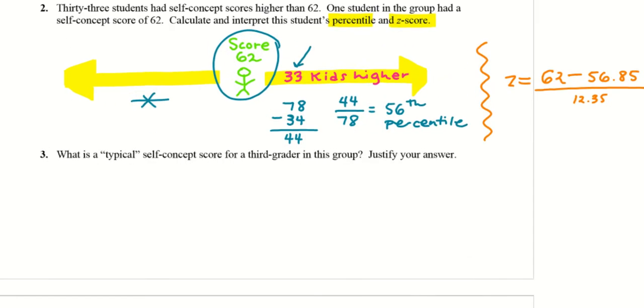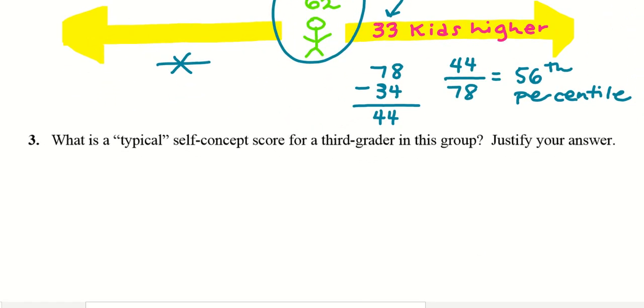Let's take a look at number 3. The word typical here means average. What do you expect? Now remember, I know it's confusing. On a z-score, we do always use mean. But if your distribution is skewed, a typical measurement for center should be your median. And the reason is because outliers are going to influence the mean more. So the median is resistant to those outliers.